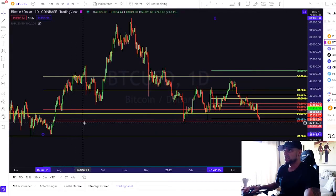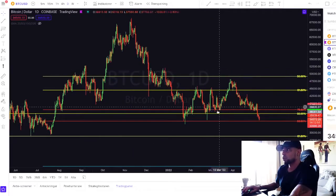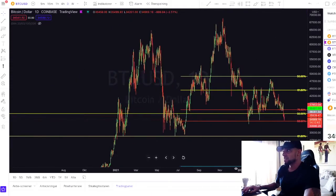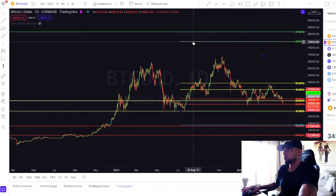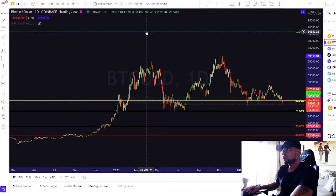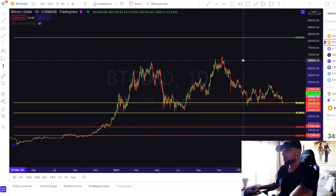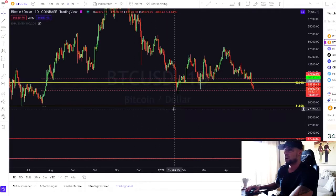And what we then see is our demand zone, these red lines here, right? That's the demand zone. Let me take away that Fibonacci so we see things clearer. That's the demand zone. Boom, we're in the middle of it. Very important zone. And as you guys can see, we almost touched the bottom of it. In the meantime, we're also in the very big sweet spot, which I also pointed out. I'm gonna remove this one, and then we look at this bottom, boom, all the way up to this level here. And what it does is it puts the sweet spot exactly where we're at.